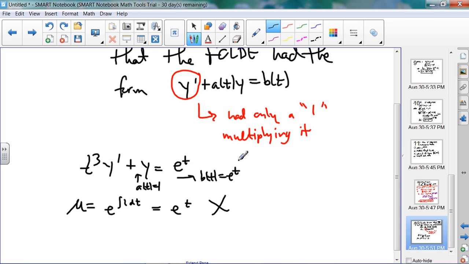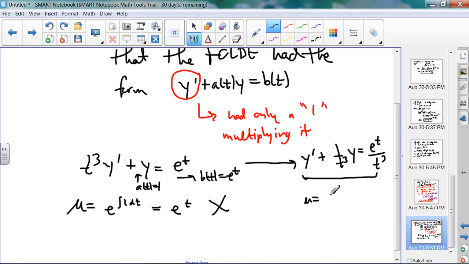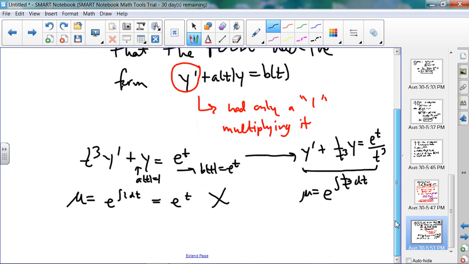So make sure that if you're going to solve a problem where y prime does not have a coefficient of 1, you make it have a coefficient of 1 by dividing through by whatever's in front of it. That's very important. Now it's in this standard form, and now we can use our mu formula. And notice that, as advertised, the a of t is different. It's 1 over t cubed that we're integrating instead of 1. So this will give us a different mu of t than we would have gotten there. Just keep that in mind when you're solving these first order non-homogeneous equations.